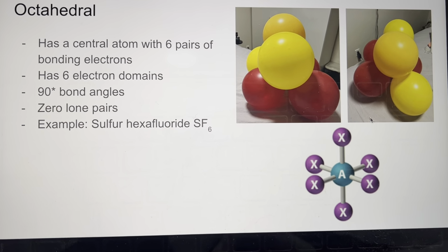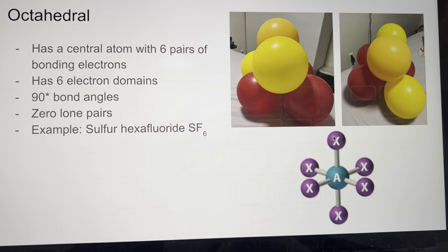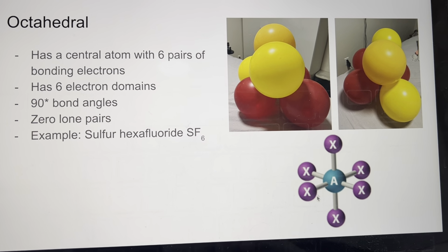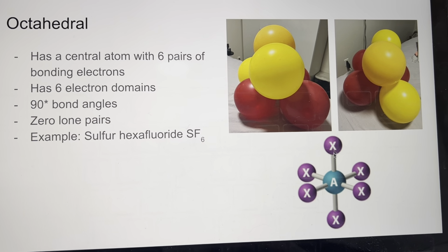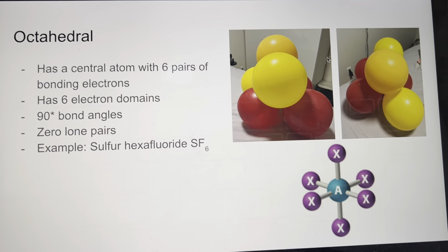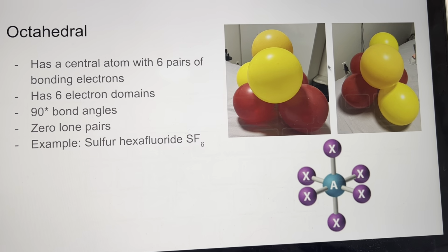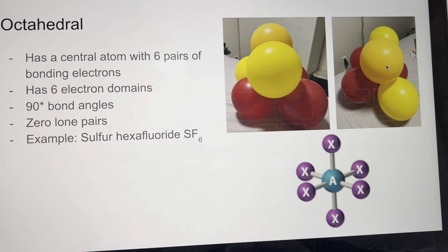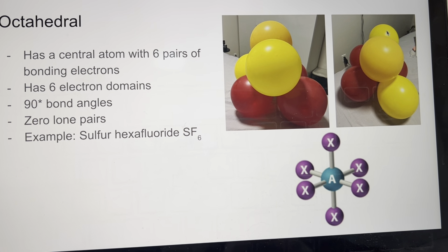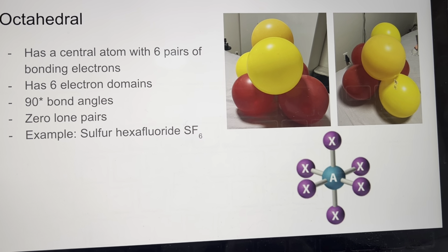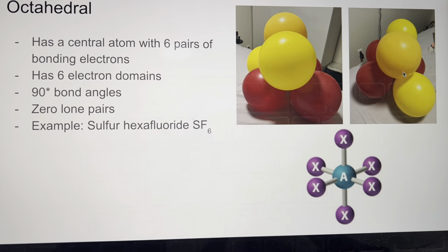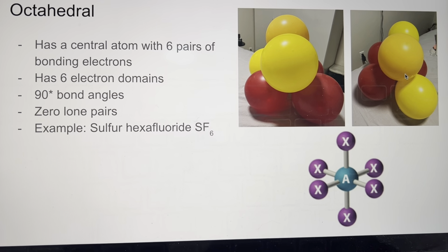So again, I tried my best with this one. It's hard. It probably was easier if I would have held them together and then took a photo, because I could have had this bond angle here so that they're all 90 degrees. It was kind of harder to do with the balloons, but I did my best, and I took multiple angles of the picture. But ideally there's one balloon underneath here that's holding it all up. I also could have just moved this balloon down a little bit more, and then we would have had those 90 degree angles. Again, here you would have had sulfur on the inside as the central atom, with the surrounding 6 balloons.